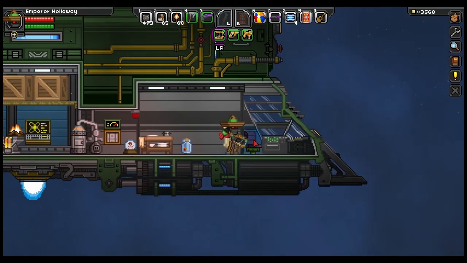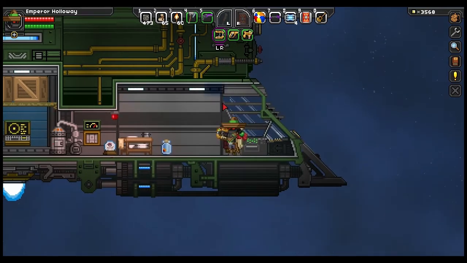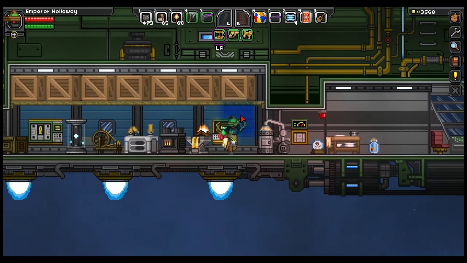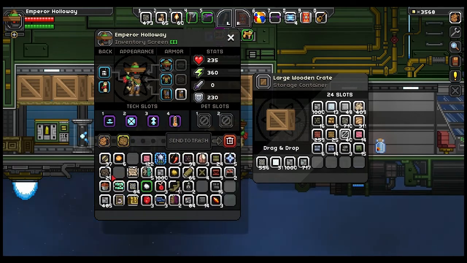I think the one that I went to was... Oh, it's going to do this, so I can't actually show you. I think I went to another planet. So. I think we'll be okay. Let's go ahead and get rid of some of this.